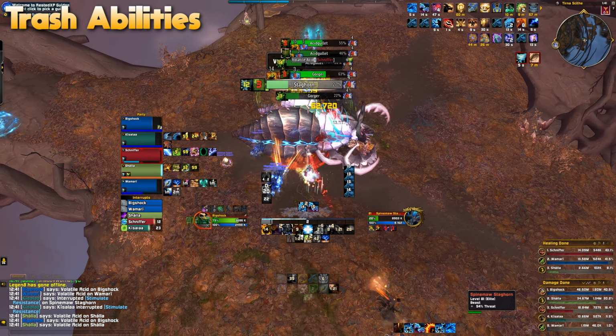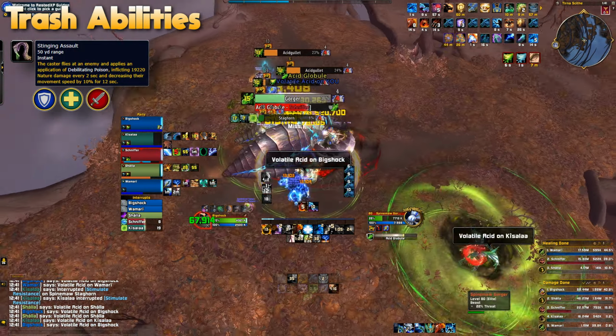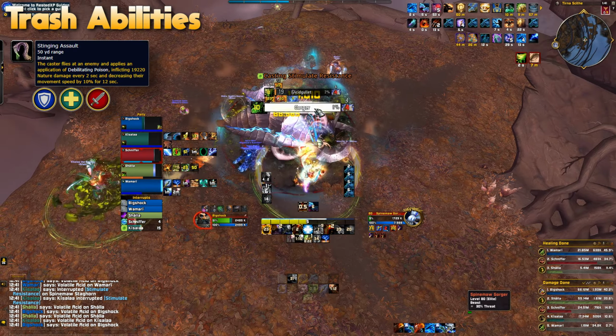And then lastly is the Reaver, which jumps on a random player and puts a poison DoT on them, which can be dispelled if you do have a poison cleanse effect. And just be wary because this can stack if you pull multiple of them.